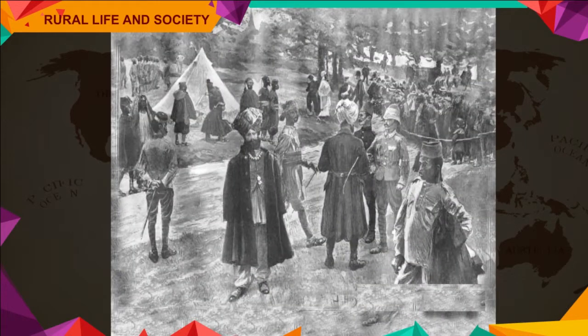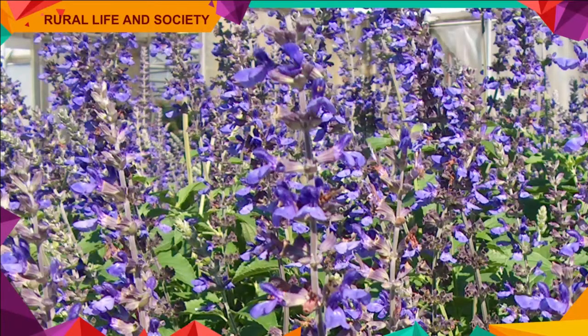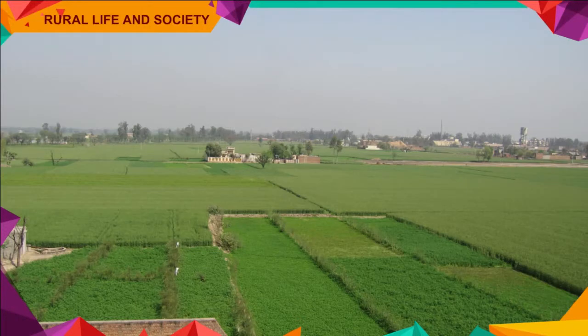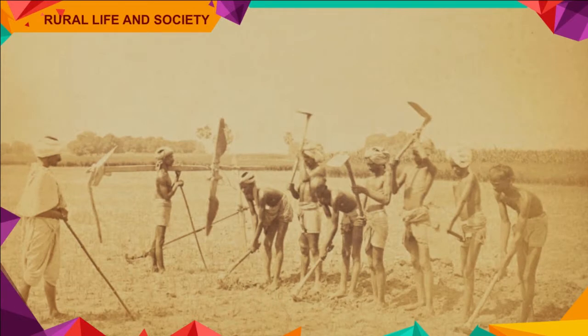The largest of such uprisings was the revolt of 1857. The Indigo Revolts. The European traders wanted Indian peasants to cultivate indigo, for which there was no remuneration on some portion of their lands, failing which the cultivator had to face adversities like being kidnapped, tortured, and their crops being destroyed.